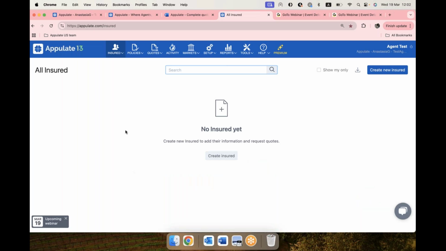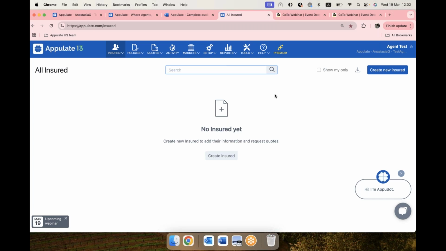Once you log in, you will be redirected to the main landing page. If you are brand new, you will see a blank page just like I have on my screen. And if you previously worked with the system, your insurance records will be displayed below here. In Appulate, we have two main means on how you can create an insurance record. One of them is you can create them manually by clicking the button Create New Insurance in the upper right-hand corner here. And another faster method is when you use our special tool that bridges the data that you have in your Accord form right in the system.